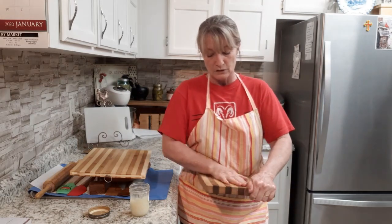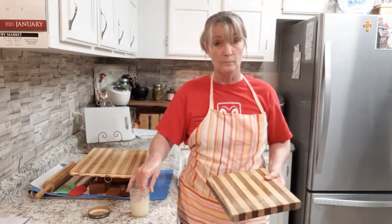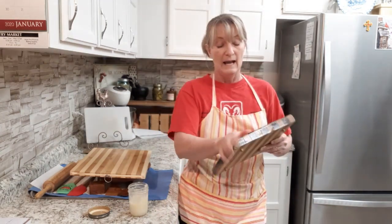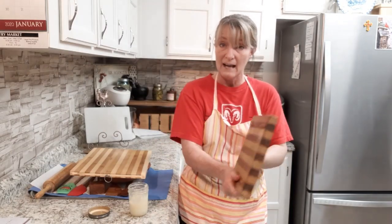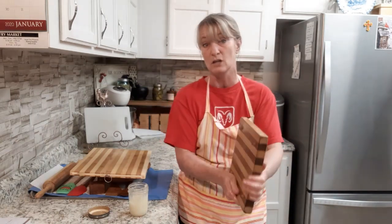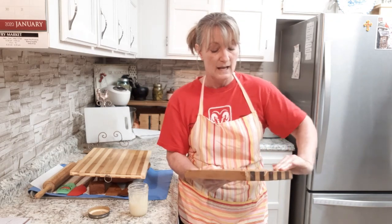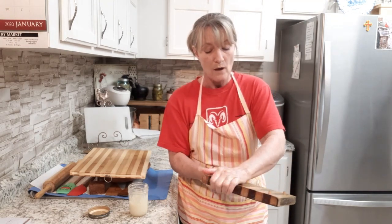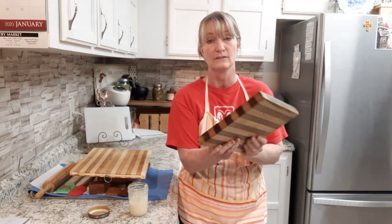Last year a lot of people asked me if I would do a video doing my pinto beans, and I had already done them. I buy pinto beans in the bag at the grocery store — usually about three five-pound bags — and I cook them, can them, and that way I have them for the whole year. I tend to always do that in February. The reason I like doing it in February is because you have to have your house heated up, so what better time to pull out the pressure canner and heat up the house. I always make mine in pints because usually it's just me and my husband, though sometimes I make a few quarts for big family get-togethers.